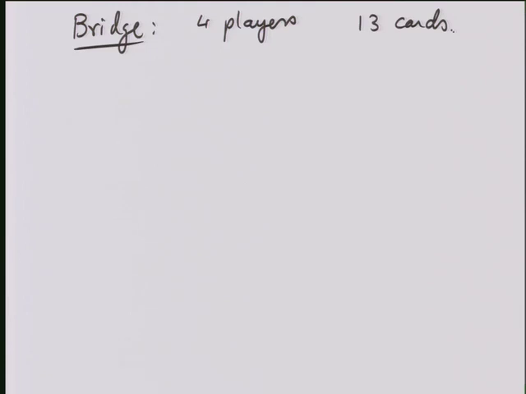So let's try to imagine what we want to happen. You have your 4 players A, B, C, D. Actually, how are they called in bridge? They are usually called east, west, north, south. That's what they're called, right? So you're going to deal out 13 cards to each one. And you want to know how many ways there are of dealing out these cards? How many different possible games could you have?